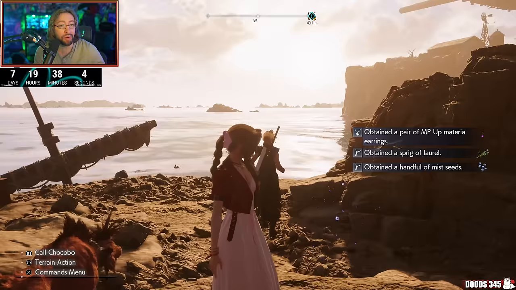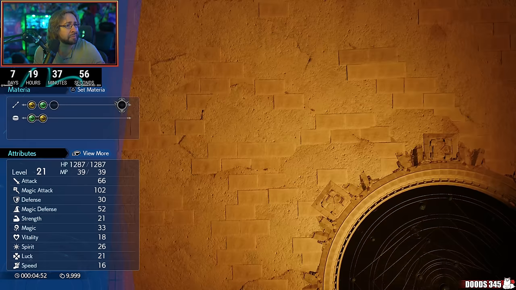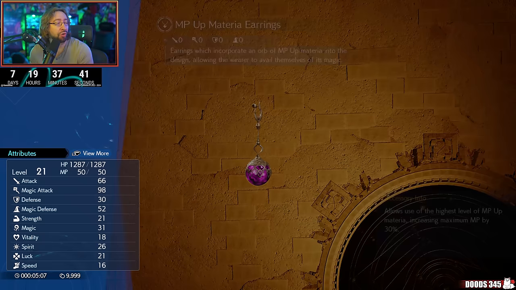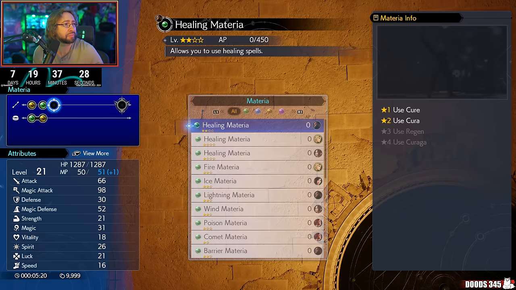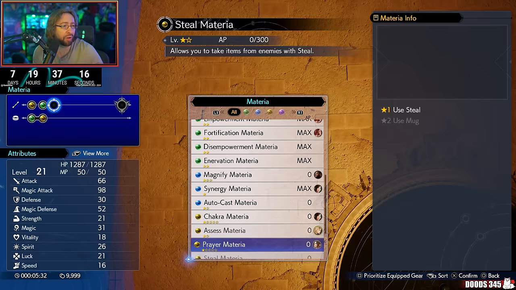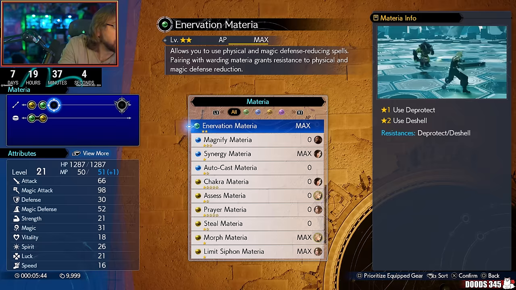MP up materia earrings? Earrings which incorporate an orb of MP up materia into the design? Huh. Increases maximum MP by 30%. That's weird. But cool. What materia do you have for us to work with? Healing. Limit siphon? Allows you to absorb an ally's limit gauge to fill your own? Huh? Prayer is back. We got Comet in here. Red 13 has Comet materia. Do we have empowerment? Bravery and faith? There's one of those materias that was in the early demo that allowed us to buff up Comet. Turn it into a comet-like meteor. How weird.